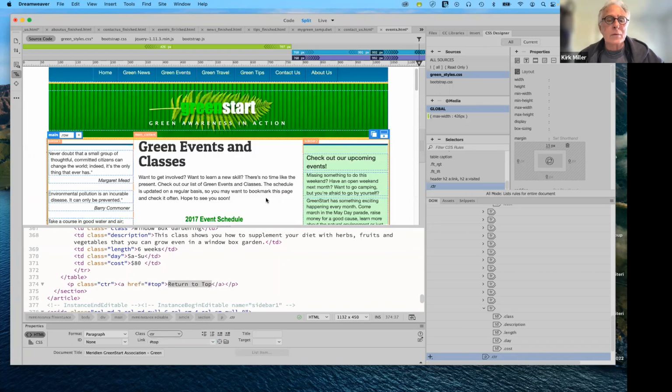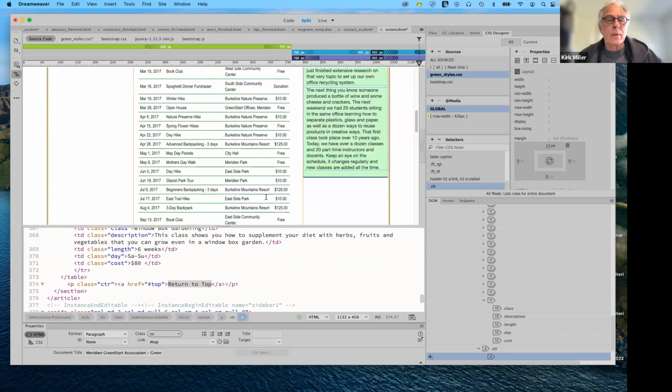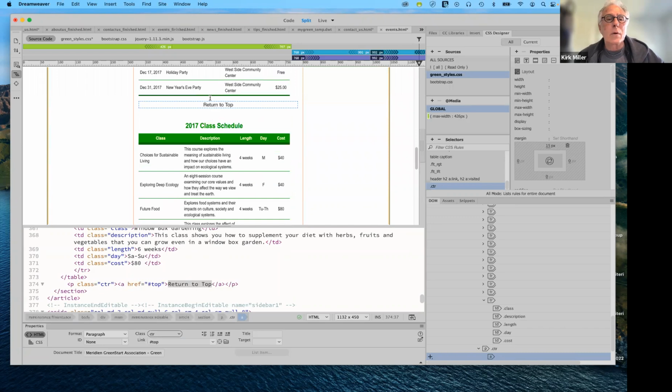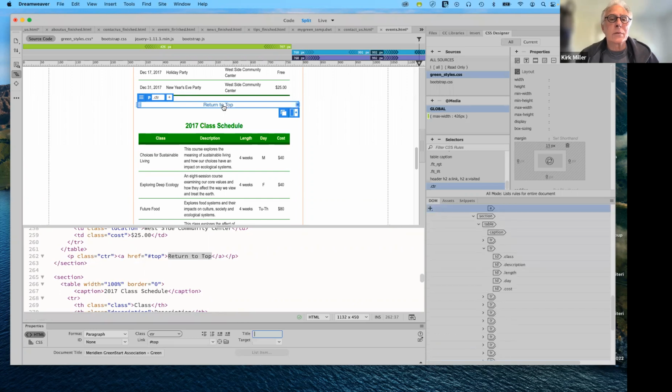There you go. Let's do the same to the other one that we added. So I'll highlight this one again, and then down here under link, make sure that you use the hashtag or octothorpe, whatever you want to call it, top. Okay. Notice that it changes color when we highlight over it.